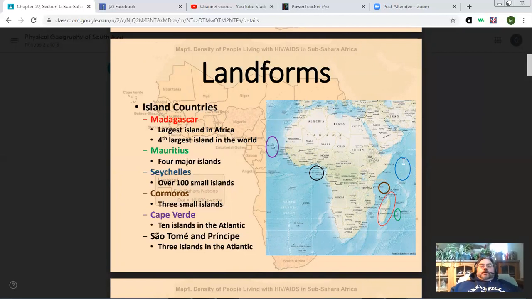Some of them have some very sparse plant growth on them, but largely uninhabitable, largely unable to accommodate people simply because there is no natural port. There is no way to get from a boat onto a lot of these small islands because they're simply tall rocks sticking up out of the water.